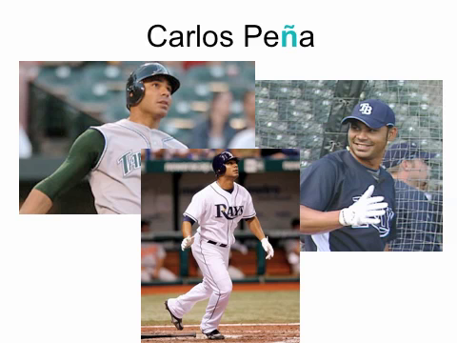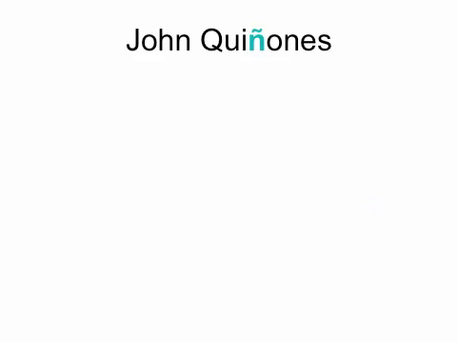Carlos Peña was born in the Dominican Republic, and he spoke Spanish until he was 12 years old. At 12 years old, he moved to the state of Massachusetts and went to school and was one of the only people at his school that spoke Spanish. So in order to make some new friends, he started playing baseball. And he got to be a really great baseball player, but it's also how he learned how to speak English and how he learned how to fit in his new country of the United States. So that's Carlos Peña.